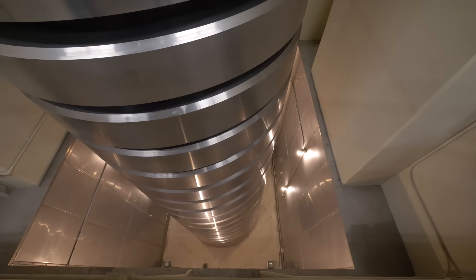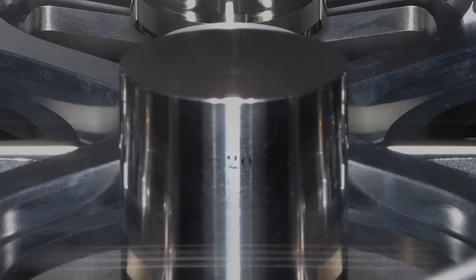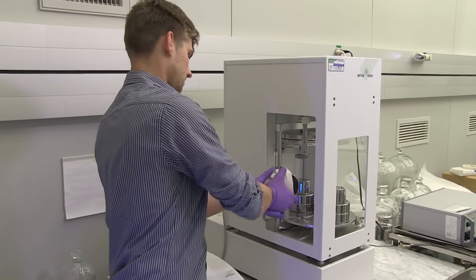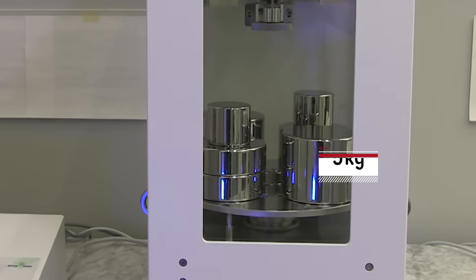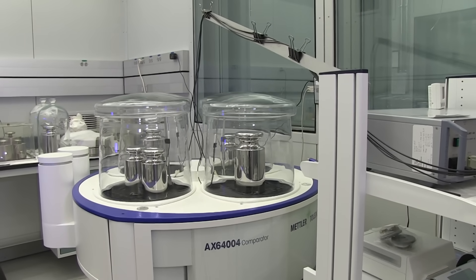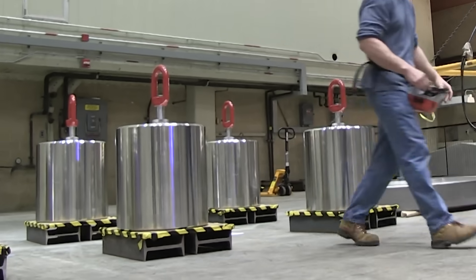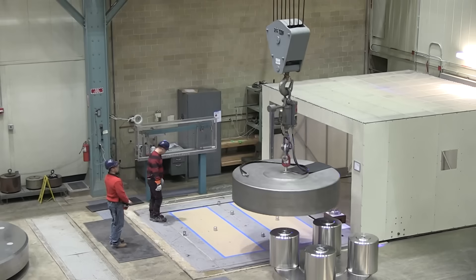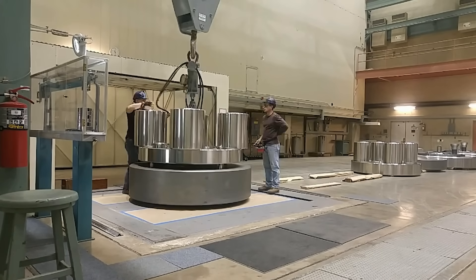That tiny uncertainty is measured with respect to the very definition of the kilogram, using K20 — the United States fundamental mass standard. This is done by comparing combinations of known weights starting with K20, with larger unknown weights, gradually working up to larger and larger masses. For example, a single five kilogram mass is compared to two twos and a one. At some point they convert and start working in pounds, going from 50 pound masses to 500 pounds, then 2,500 pounds, then using a scale in the floor to reach 10,000 pounds, then 20,000, and finally 30,000 pounds. Combinations of these huge weights are then used to calibrate the 50,000 pound masses which form the weight stack.